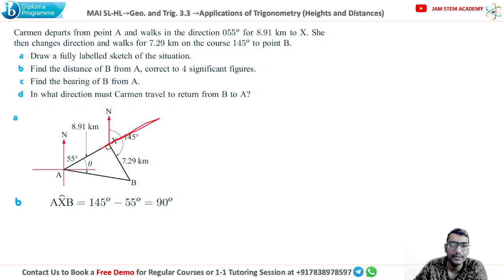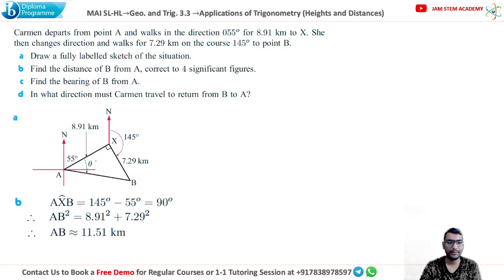First we extended this. This is 55. This is 145 minus 55, which is 90. And if it is 90, use the linear pair. AX is a line, right? So we get the angle AXB as 90. So it's a right angle triangle. Now if AXB is a right angled triangle in which two side lengths are already known to us, we can use Pythagoras theorem to calculate the value of AB.